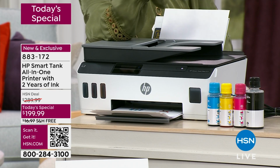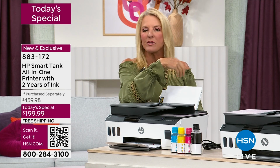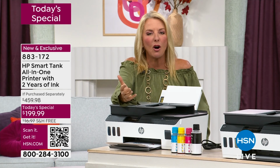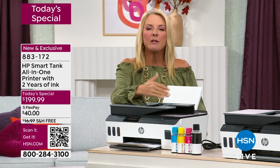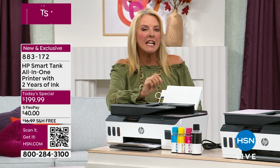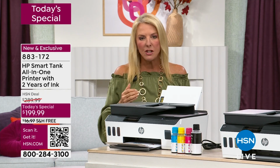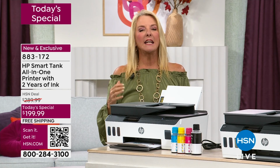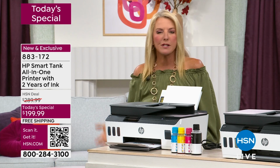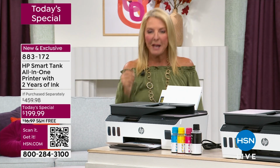Now take all those photos, print them out, get inexpensive frames at the dollar store and put in the photos, and now you have very precious gifts for Christmas that didn't cost you hardly anything, and no one will ever know. The pictures are so rich, so sharp, so beautiful. The black printing is crisp as all get out. If you're like me, I'm a heavy user of my HP printer, and I go through a lot of ink because I'm a crafter. So now you can do all the journals, the scrapbook albums, all the cards you want to make. You're going to do it literally for pennies.